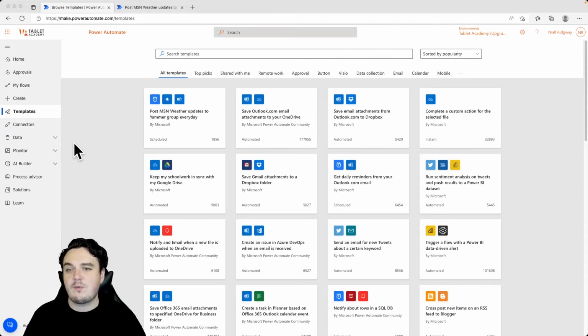So it doesn't just work with the Microsoft tools either. You can use other kinds of accounts to run this. So you can have your social media accounts, you can have other accounts as well. You just need to log in to that account from within the Power Automate platform, and from there you can start building whatever you need to.